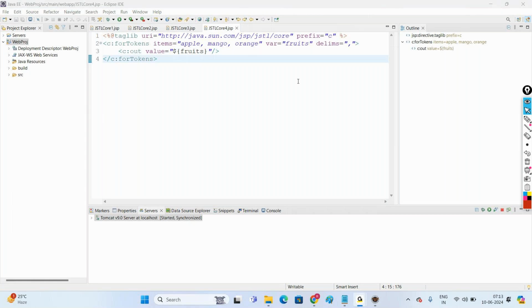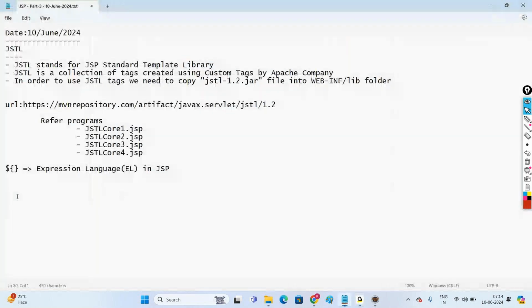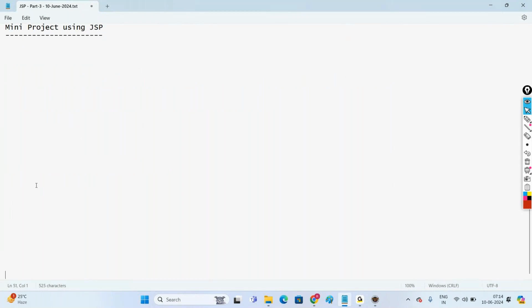No. Now let us develop an application using all the concepts. I can simply say a small mini project using JSP. The application we want to develop is, here we'll be accepting the current customer details like customer name, username, password, age and email.